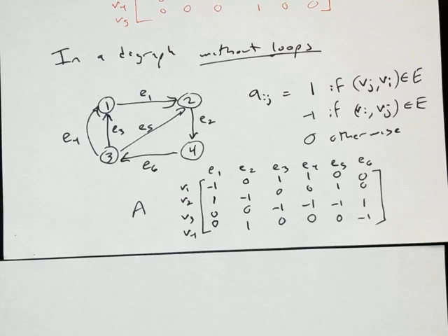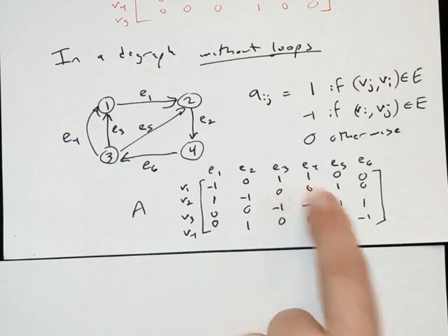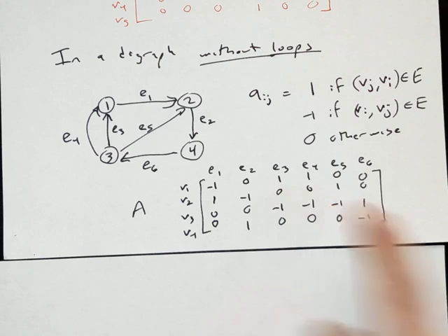Again, row sums. On their own, row sum doesn't tell me squat. But total number of positive ones in a row, look at the first row. Positives are gains to a vertex. Positives are in. Negatives are out. So if I total the negatives and I total the positives separately, I get the in degree and the out degree. Sorry, out degree for negatives, in degree for positives.